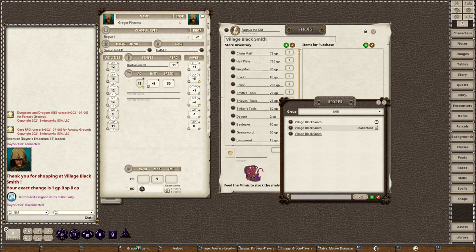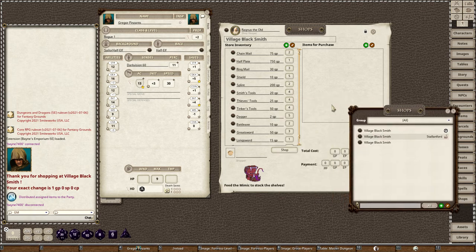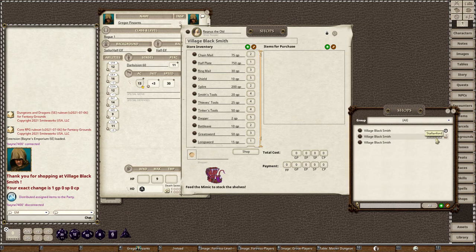And then I accessed it by just going to my options and loading the tab on the right hand side here, the little button that says shops, and you can see it pops up in there. And then I have my Village Blacksmith Shop, which is right here on the front page. Whoops, let's go to all. You can see that it's staffed by Ragnus the Old. It's his shop. He's the shopkeeper. You'll see that there's a control here for the shopper, where their token's going to go. You're going to just drag their portrait into that.